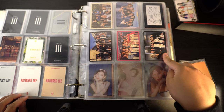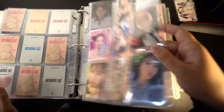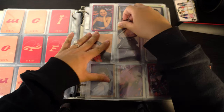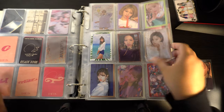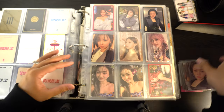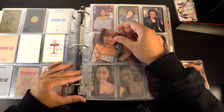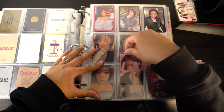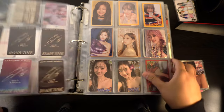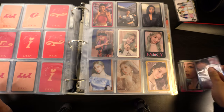And I already added the Ready to Be member cards to save a tiny bit of time. And the rest of the members of Twice, their photocards are all in age order. So it's gonna be pretty straightforward, just adding these in. And these are all my pulls. Of course, I got tons of duplicates, but I'm not gonna add the duplicates. I'll just go straight into adding the Ready to Be photocards I got. And as you can see, I got tons of Jungyeon. But even this binder, even with me simplifying things, it's getting extremely full. So Twice might actually have to get their own binder in the future. Okay, now Jihyo.